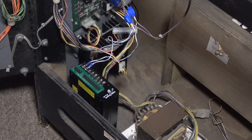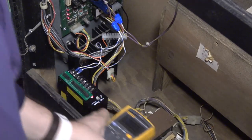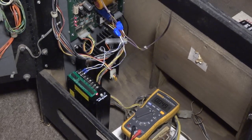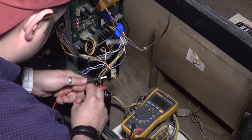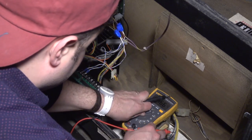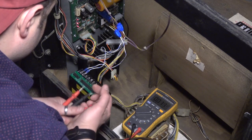Okay, it's plugged in. Let me pull the interlock switch here. Okay, so the power supply's on. So I'm gonna take my meter here and we're just gonna test the 5 volts. Just make sure that that is indeed 5 volts. All right, so ground is here. Oh, I got an AC, hang on. All right, so we're at 5.1, which is fine.